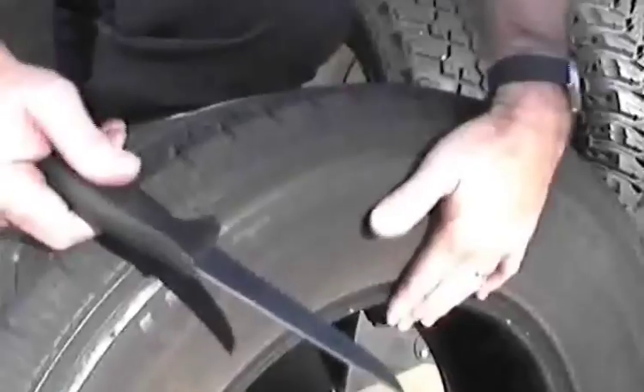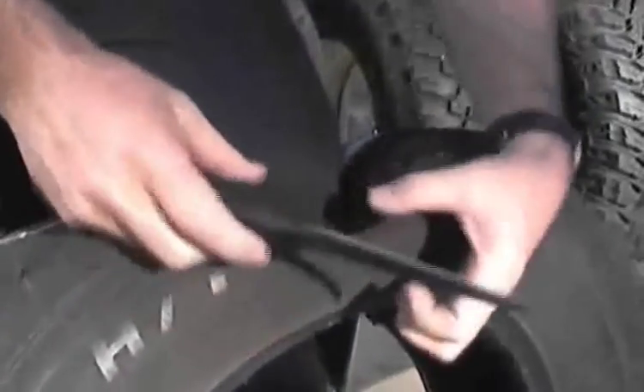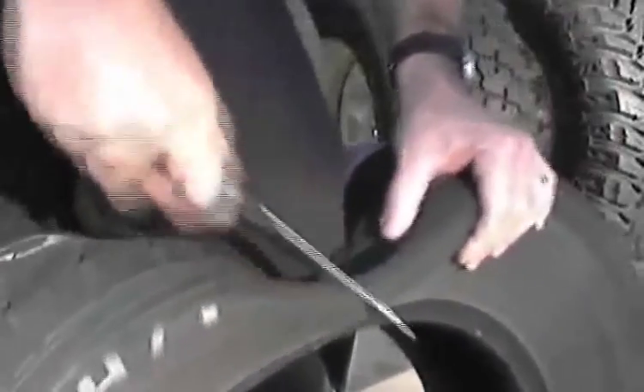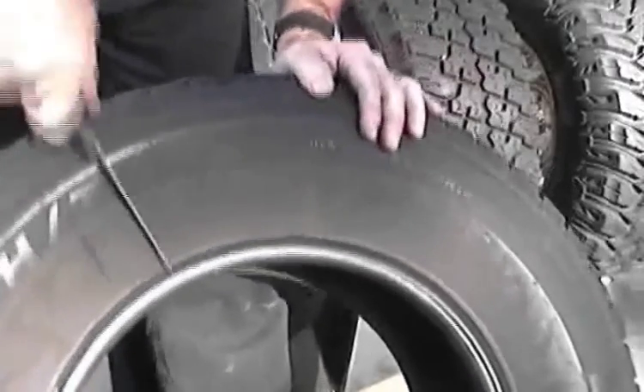If anyone's had to cut a tyre, this is how you do it. You bend it down until it bulges out as though it's got lots of pressure in it, and then you cut through the sidewall. And even then it's damn hard. But try cutting through it without any pressure in it — the least amount of pressure, the harder it is to cut. Almost impossible to go through. Well, that's the theory. Now let's show you the practice and see how it works.